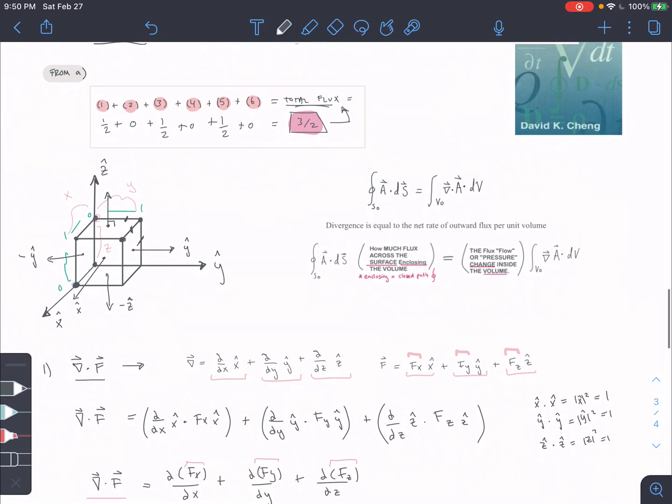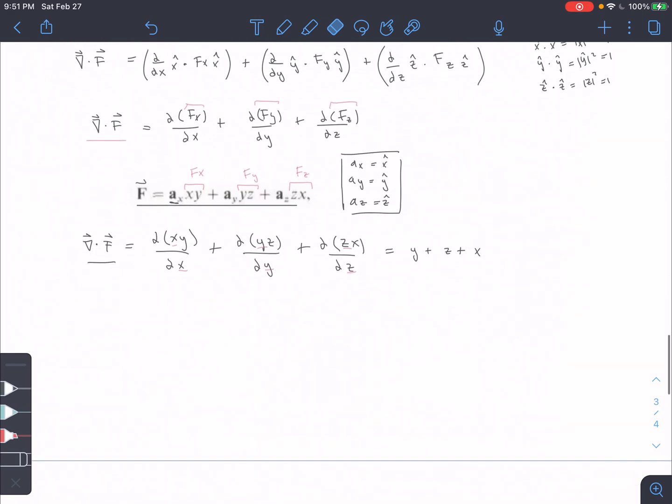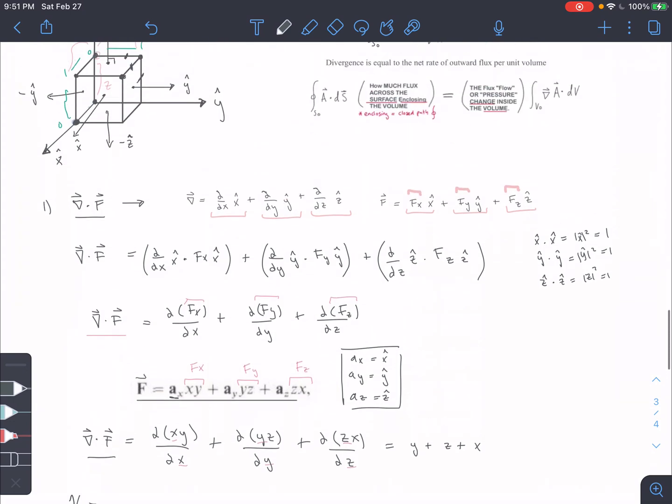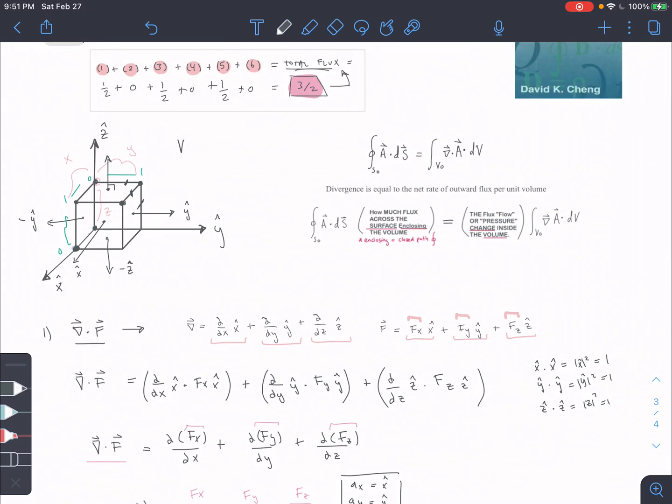And then, like I said before, the second part of this, we're going to find our dv. And then we're going to integrate across the volume. So people tend to have trouble finding dv, ds, and dl. I think a good way to kind of think about it is if you look at your shape and kind of think about like, well, what is—what's my volume? So I have a cube. How do I find a volume of my cube, right? Volume here would be x times y times z, right? Because length times width times height for my cube.